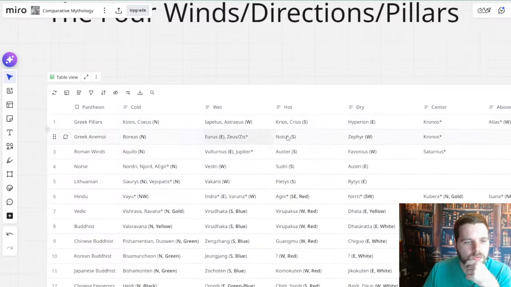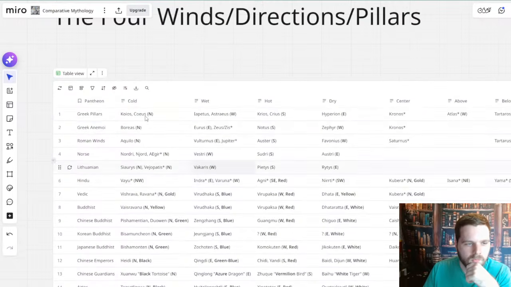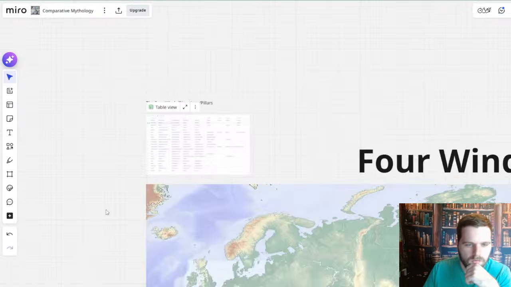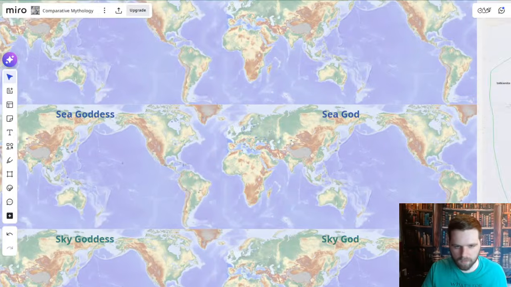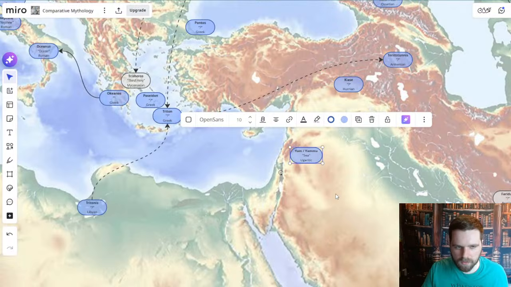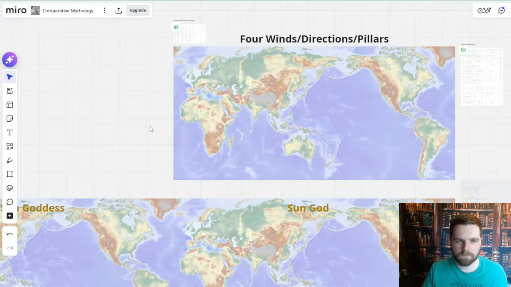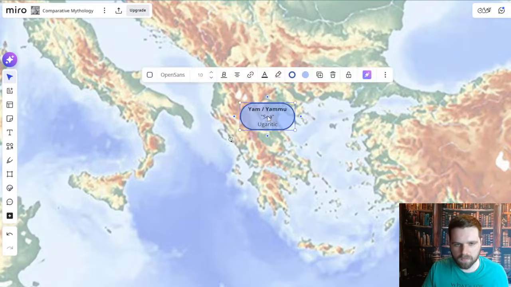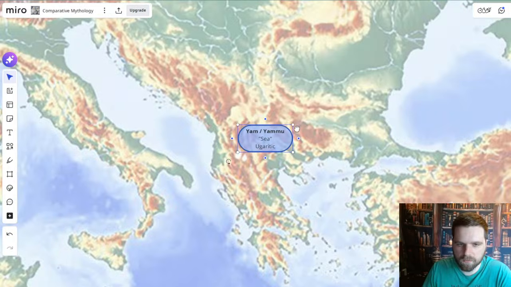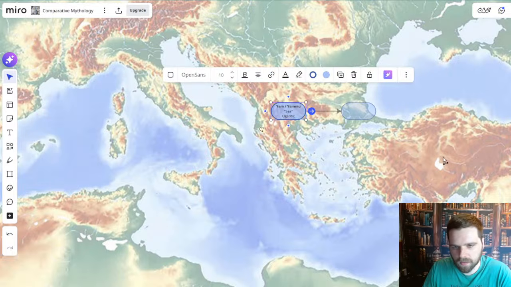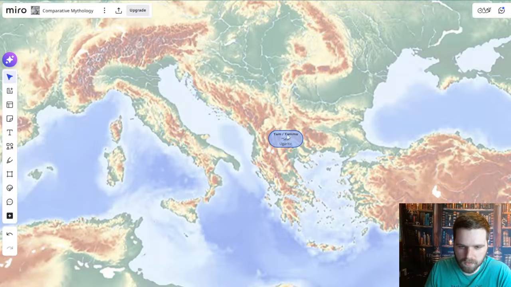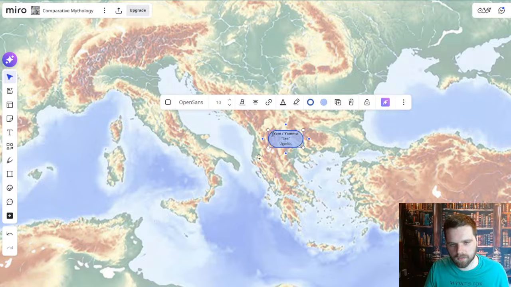The most popular ones would be the Greek pillars and the anemoi. I'll start with the anemoi. What I was thinking of doing for these, I'll have to copy one of these images, is looking at each region and showing relative to that region where their winds are directionally. I thought that would be interesting to look at. And then I could also draw lines between them, potentially showing evolution if necessary. Some things are indeed inherited. So the most popular Greek one would be Boreas of the North.